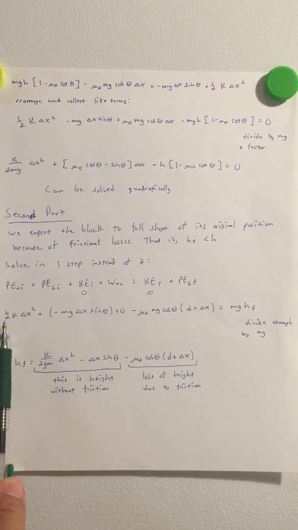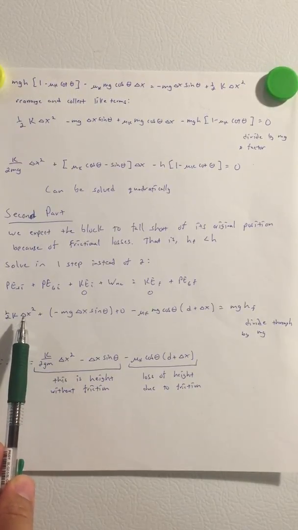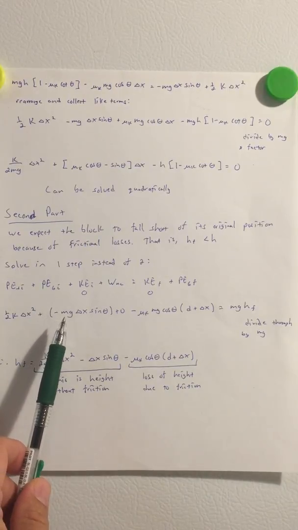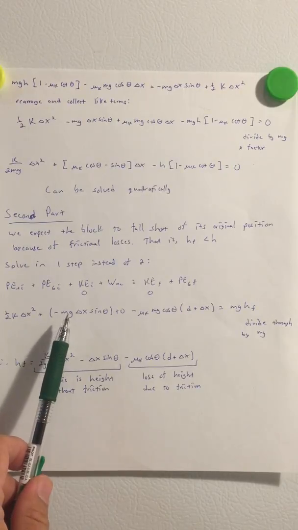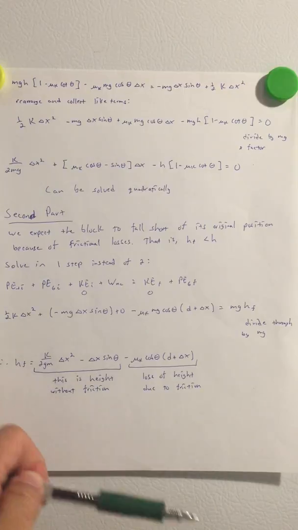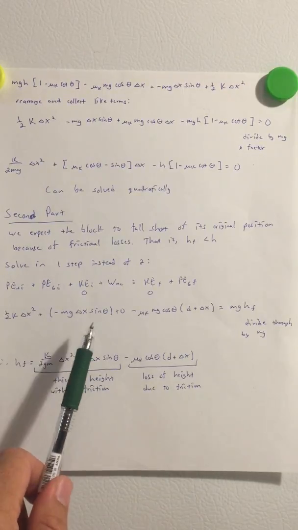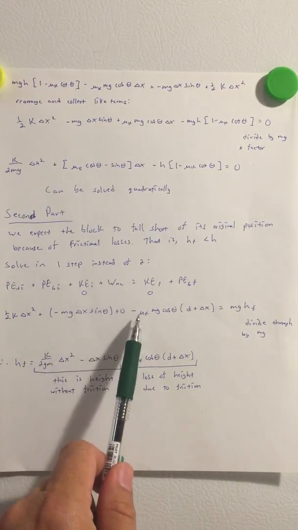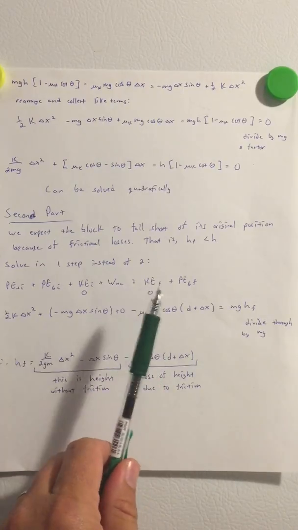So let me unpack that. Initial spring potential is 1/2 k delta x squared, right? I solved for delta x in the previous portion. The gravitational potential energy, remember I've set my 0 point at the uncompressed length of the spring, so my initial gravitational potential energy will be negative because my block is below that position. So we've got minus mg delta x sine theta plus 0 for no kinetic energy, and then my dissipative force is mu k mg cosine theta, that's the frictional force, times this distance.